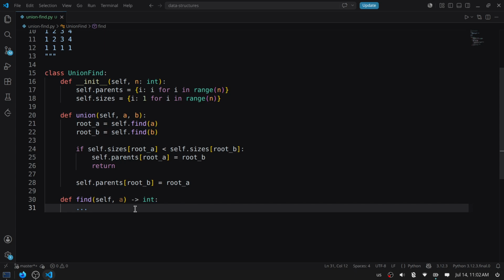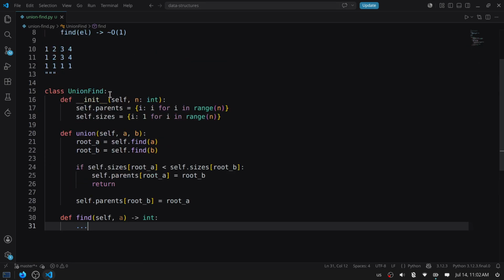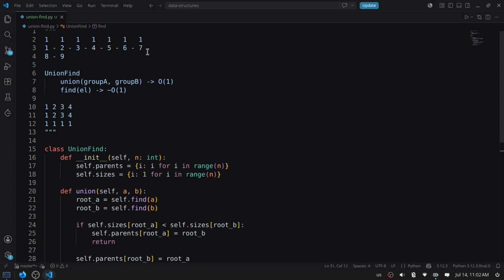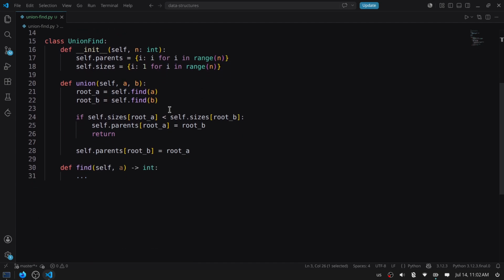Now we need to implement find. So in order to find, we need to recursively try to reach our parent. So how do we do it? Let's say in this case, we haven't optimized or cached our result yet, and let's say these are not merged yet. Now we need to merge. So the parent of 7 is 7, meaning it's not connected to anything.